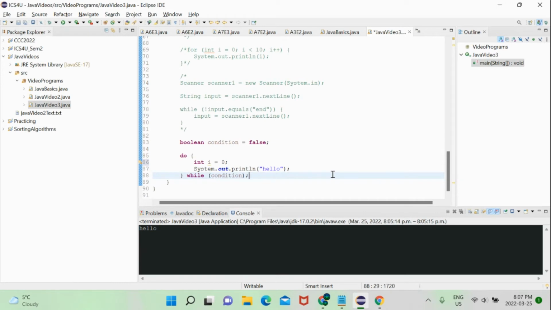Anyways, essentially, that is it. That is all there is to the main concepts regarding control flow and loops in Java. So we've covered control flow in the sense of if statements, else if statements, else statements, switch case blocks, and we've covered the loops in all three types. So for loops, while loops, and do while loops.